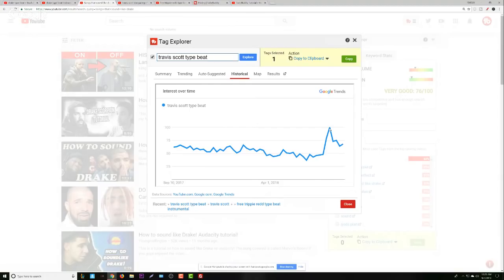Look at when a lot of these guys are dropping albums. Like Eminem, I'm sure if you do Eminem next, I bet his spiked big time in the last week because of everything going on between him and MGK and everybody else he dissed on his new album. That could be another strategy that you implement, and you use TubeBuddy to say, okay, well, Travis Scott dropped the beat.